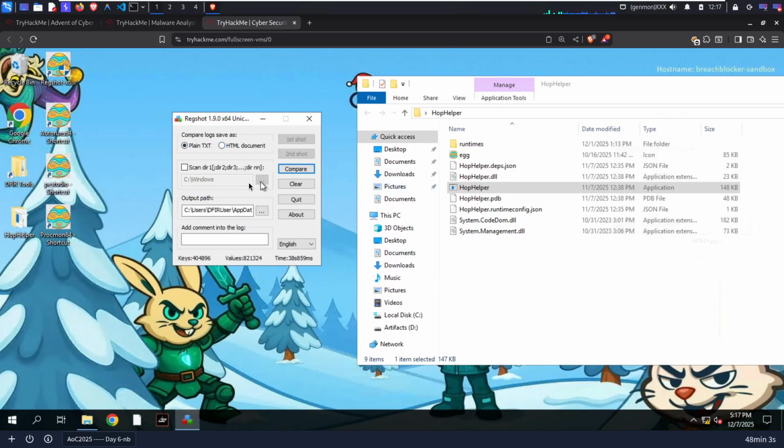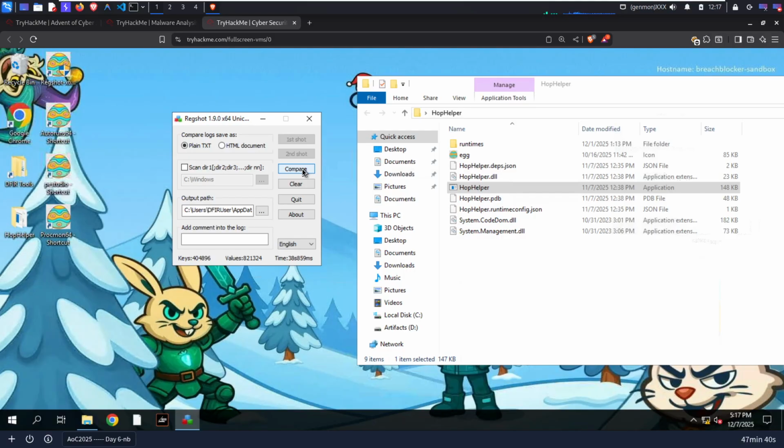So we come back to Regshot and we see that our second shot is also complete. Now we'll click on this compare button to compare the first shot and second shot. The first shot is the backup of the registry that we took before the malware was run, and the second shot is the backup of the registry that we took after the malware is run.